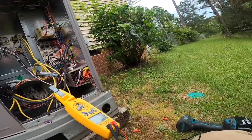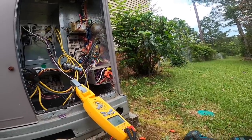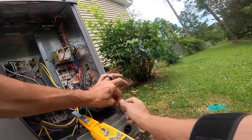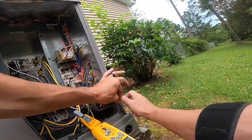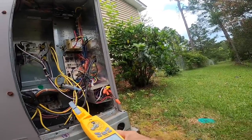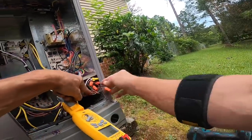Said he had his brother-in-law, an electrical engineer, come out and look at it. And you and I both know what that's good for. 24 volts, got me.